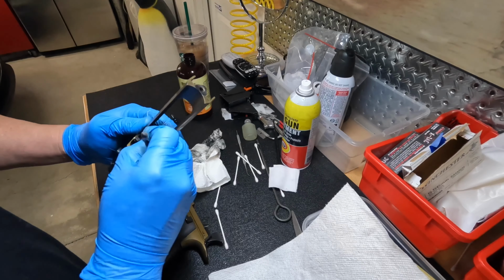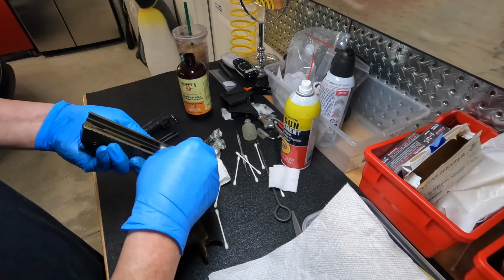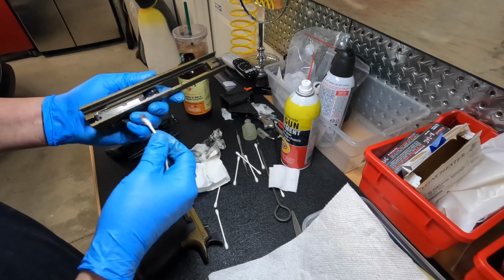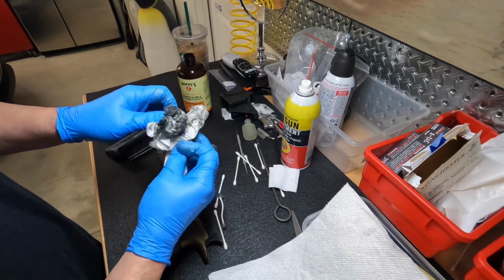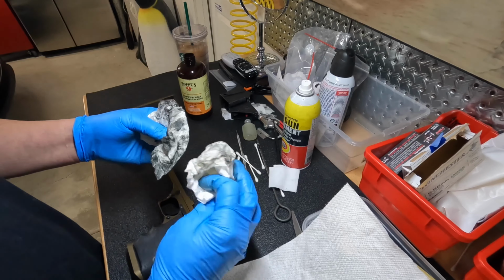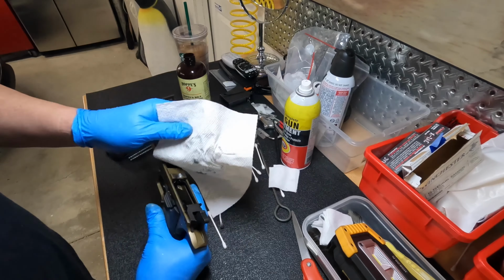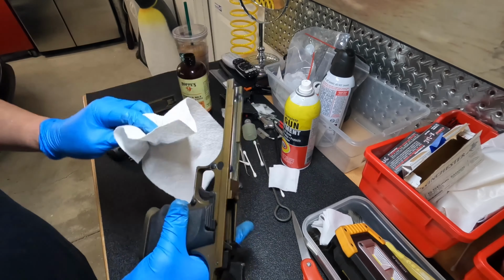Now the other way to do it is spray it with something like this, hang it over a bucket and just spray it and blast it. And that works too, but I'm doing it this way just to demonstrate. It works just as good, obviously, but how many guns that you fire 30 rounds through look like this? If you don't own one of these, this is kind of what you're in for. It's worth it though, right?